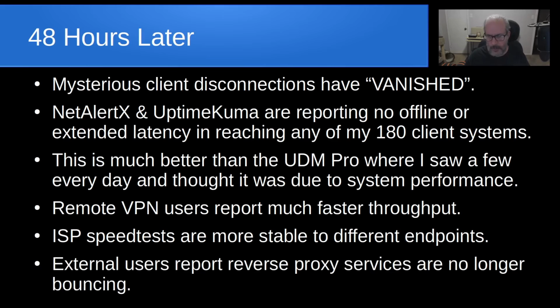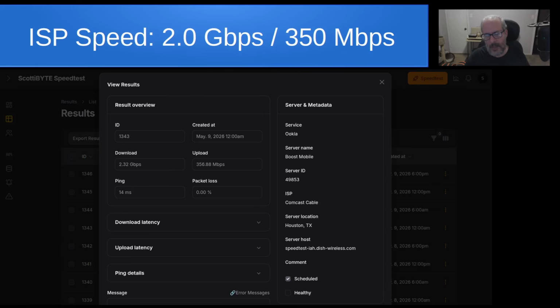So external users are reporting that reverse proxy services are no longer bouncing or flapping, which was a problem for the first day or so that I implemented the UDM Beast. And so here's an example of a speed test today. And I thought this was really wild.